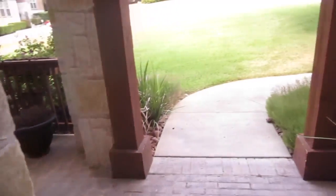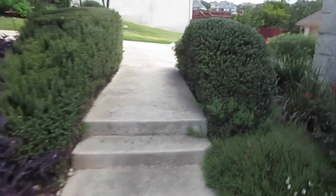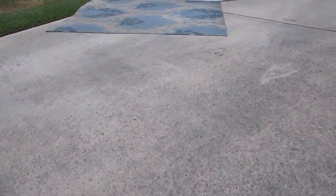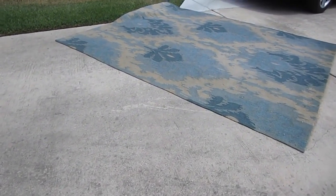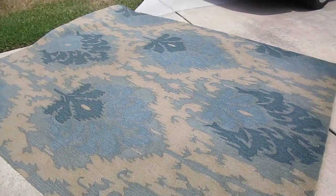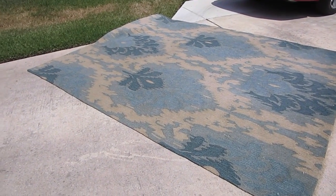Let's come along with me and I will show you the rug. No dog, you cannot come with me. Oh my gosh — they put it on the grass! I can angle it this way. What were you guys thinking? Anyway, it's really hot out so it's actually almost dry. That's crazy. Get it off the grass! It's freakishly hot out here and very sunny, and I'm in my pajamas.